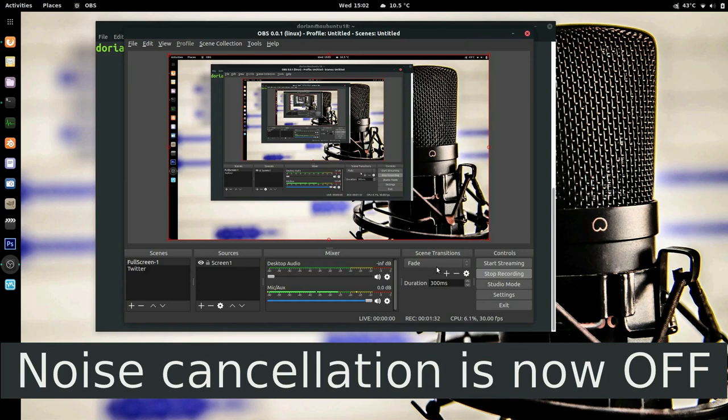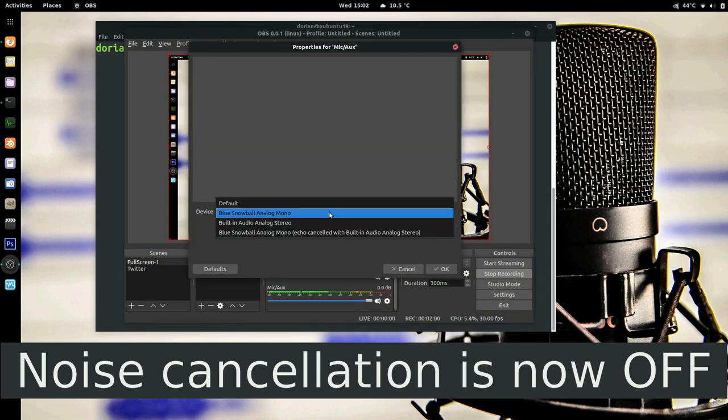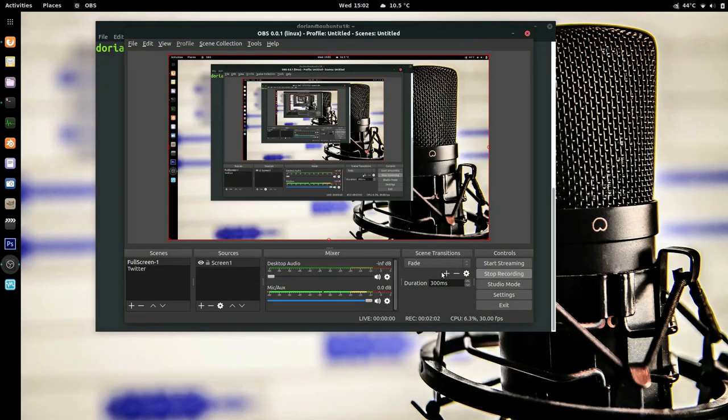So now you might hear more stuff in the background, hear me moving around, traffic going by outside, maybe moving around on my desk and moving my chair. And as you can see on the little VU meter here, it never goes all the way down to zero. Right, so now I'm going to turn it back on, or switch it back, I should say, because it counts as a different input source. And now you can see it goes all the way down. And it actually amplifies my voice a little bit.